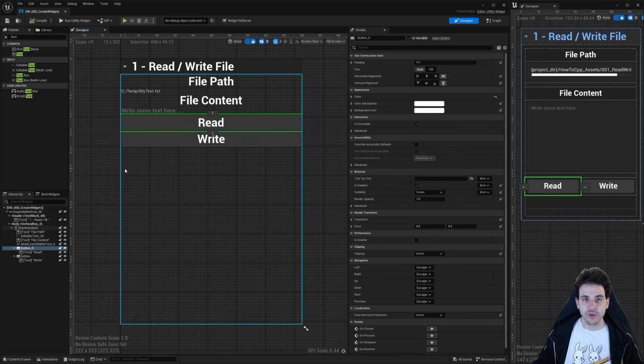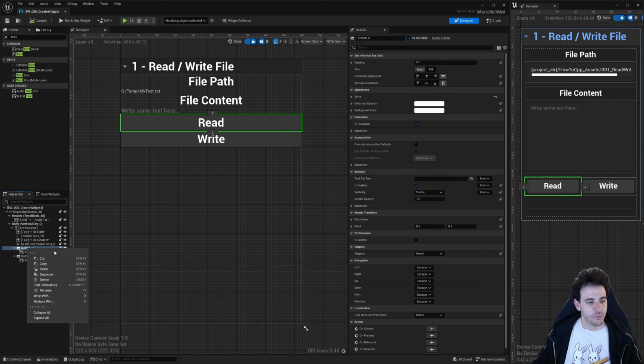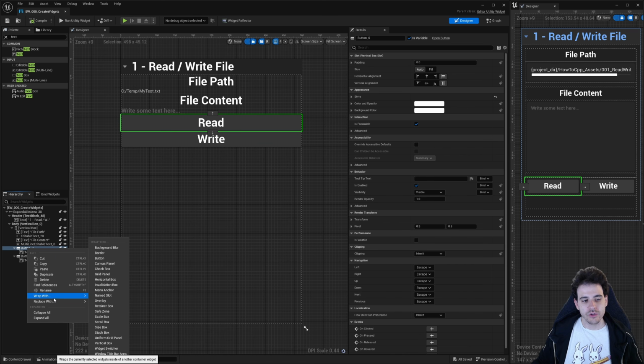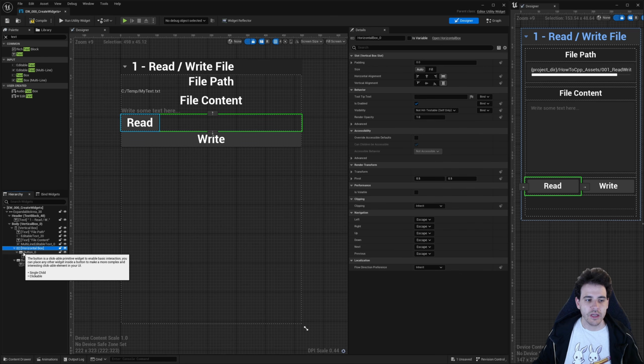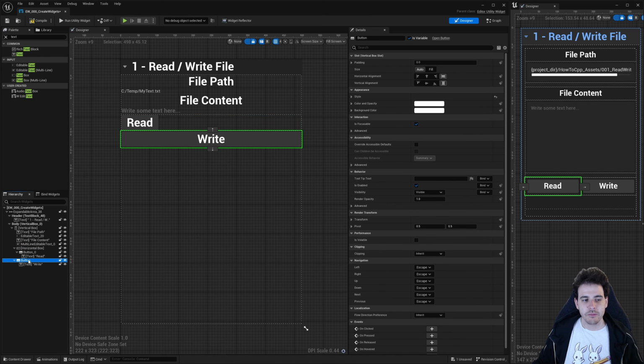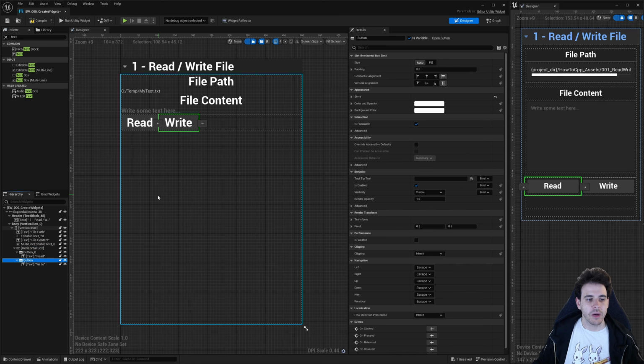So to do that, I'm just going to use another container, the horizontal box this time, to be able to place components side by side. So right click on the button, one of them, doesn't really matter, and then you can do a wrap with and choose horizontal box to place the button inside the horizontal box. So I have my horizontal box right here, and then I have my button, and then I can take my second button and also place it inside my horizontal box. Here we go, now they are side by side, but they are not taking the whole space of my widget.